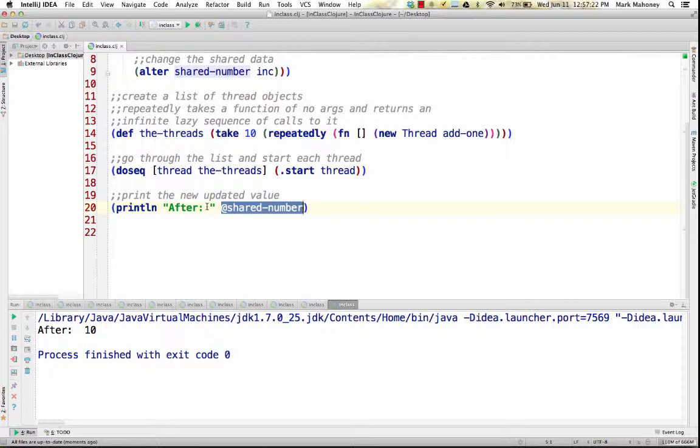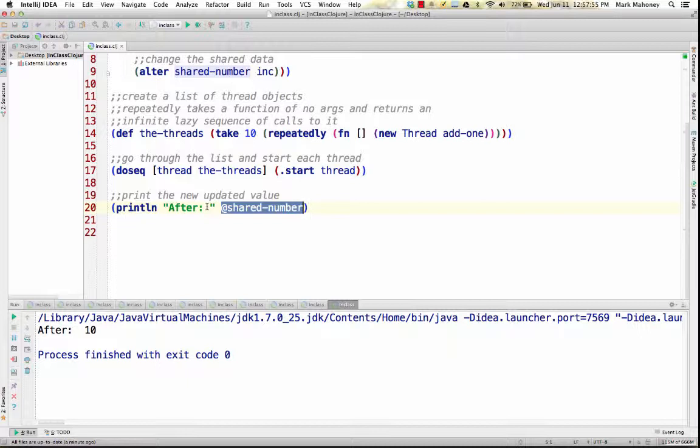So if we had not used software transactional memory in this case, if we had these 10 threads that are just trying to share that one piece of data, many things could have gone wrong. Okay, it would be possible for some of the threads to execute at exactly the same time on one of my many cores on my computer, and we may have lost one of those values. So think about the ATM example where it is actually possible to lose one of the transactions if two things happen at exactly the same time.